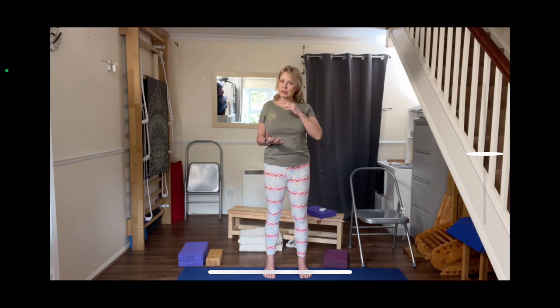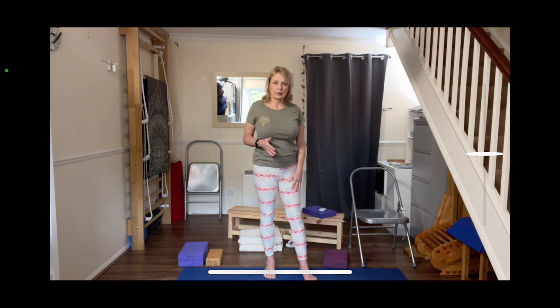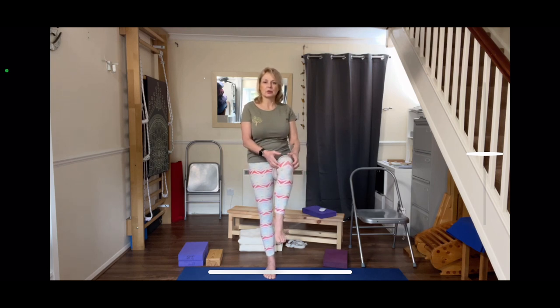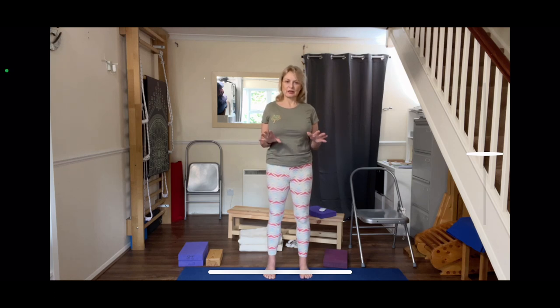Some people can't straighten the knee and can't bend it because it's fixed. Obviously there are limitations, and there may be some discomfort when you try to stretch the ligaments or bend the leg. What you don't want to feel is knee pain in the joint itself — that's a no-no. That means the joint is under pressure or the ligaments are at their limit. If there's a stretch sensation in the back of the knee, it's generally okay, as long as it's not a hot burning sensation where you feel like the leg's going to snap. Don't push through that. But feelings of intensity in the back of the knee, the hamstring, or the calf muscle are relatively safe sensations.